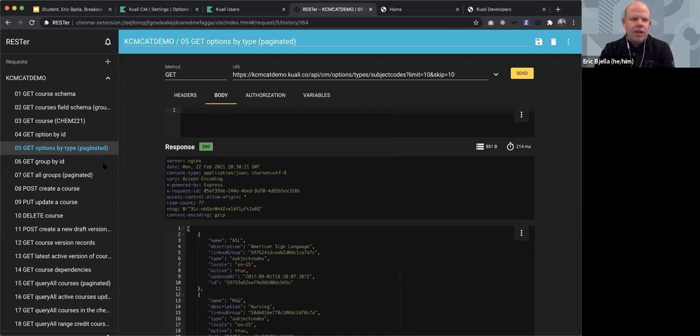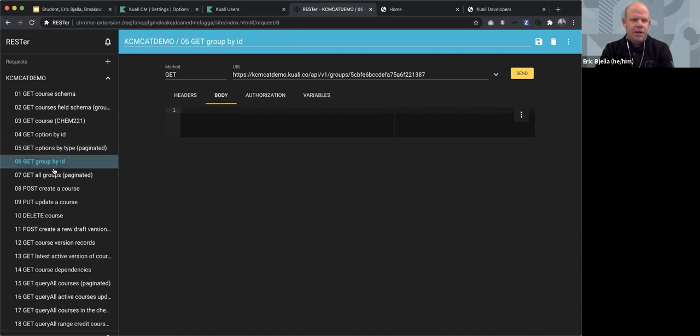Okay, we'll move right along to the groups data here. So groups are going to be very similar in terms of the way that they're retrieved either by ID or if you're doing all groups in a paginated way. So similarly, we've got our groups endpoint here, API v1 groups.